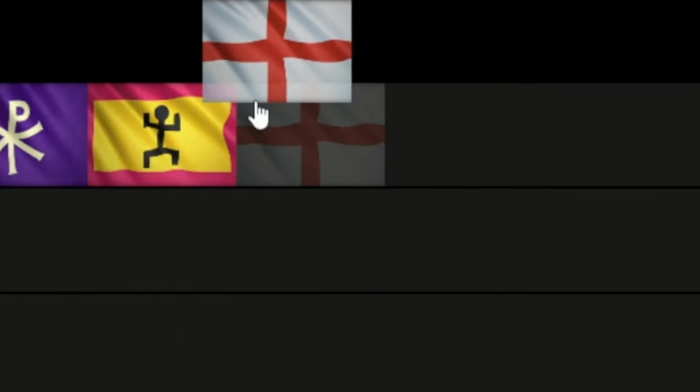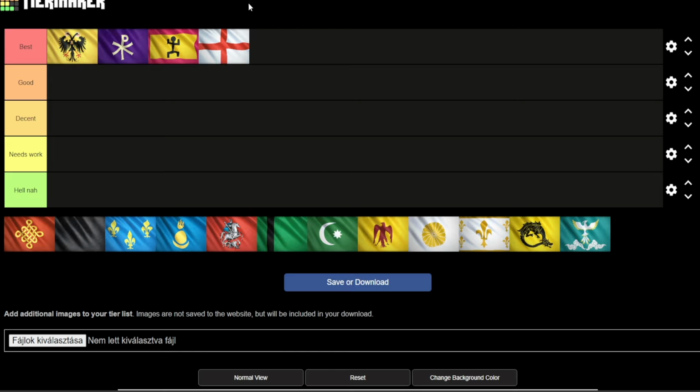They are great. English. I think English is still one of the best. Insanely good late economy, insanely good early economy. There are just some civs that can counter it, but other than that, I think still one of the best, right? There is no question about that.